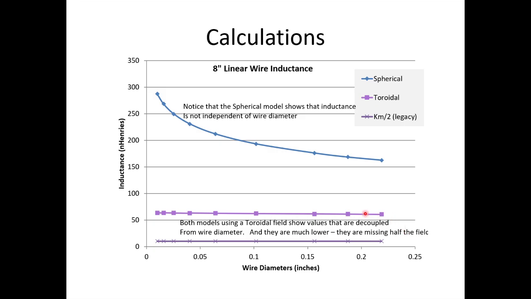Here is the inductance if I took new electromagnetism and limited it to a transverse only or toroidal field. And as you can see, it's very well decoupled from the radius of the wire, or the wire diameter. Okay, this is what classical theory said. This is what everybody has derived. This is what's been in the textbooks for 100 years or more. They keep repeating the same thing and don't even bother to do an experiment. They charge you hundreds of dollars for textbooks and can't bother to do a simple experiment to validate that what they're pushing out to all these unsuspecting students is complete garbage. Now let's go to the measurements. Well, I guess I should show you the measurements before I declare it's complete garbage.